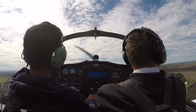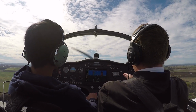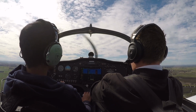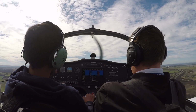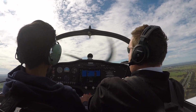So you've got to reset the trim while landing? After takeoff. Echo Uniform now 5 nautical miles to the northwest, revising our intentions, will be joining upwind at 1,500 feet for runway 04, Tooradin. Is he here? He's a few miles away. He's going to be doing an upwind join. We've probably got time for one more touch and go, and then we'll have to depart back to Moorabbin.